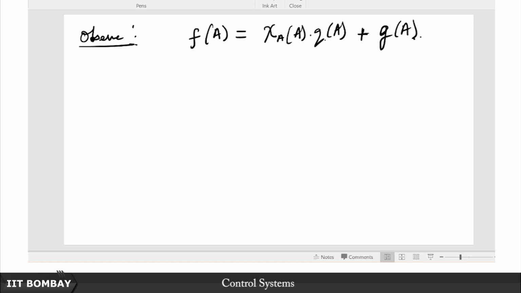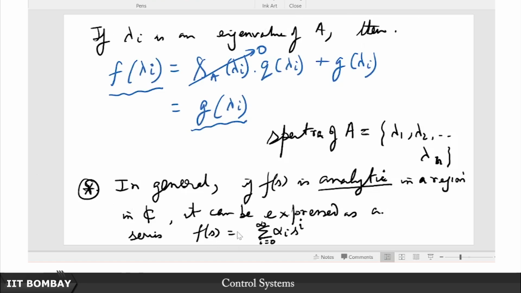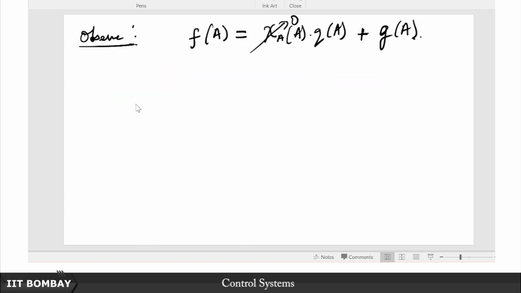Now having done this, you might wonder how is this at all beneficial. But notice that because of the Cayley-Hamilton theorem that we stated a while back, chi of A goes to 0, just like when you pass scalar values, at the eigenvalues this agrees. So similarly here also when you put this A, this also agrees. So basically even if f is an infinite series, as soon as I pass the argument A, it can always be captured by a finite series.